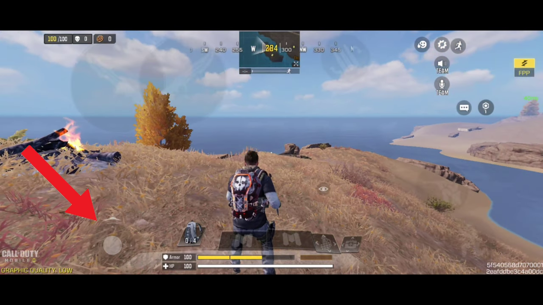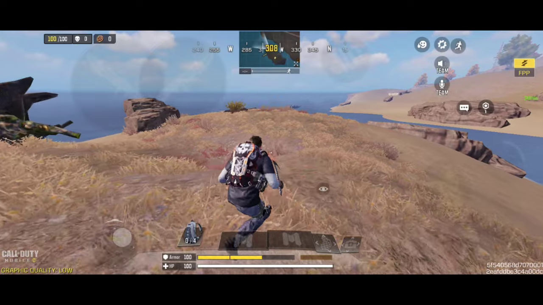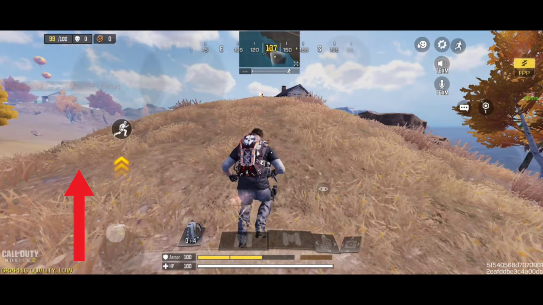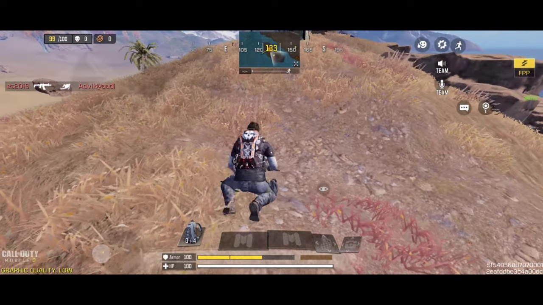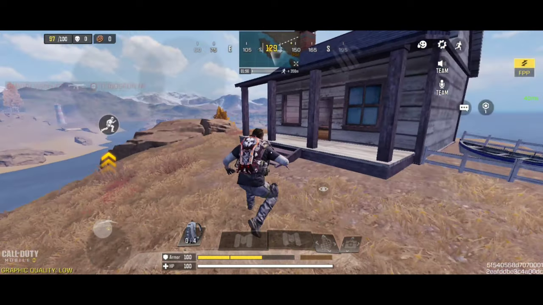Now have a look at the joystick button. It is necessary to move your character from one place to another. As you can see, I'm pushing the joystick button, but my character is not running so fast and it's not sliding properly either. Now watch it very carefully. If I want to have a good result, I have to move my joystick button from this place to this place. Now see, my character is running faster. Watch it again. It is the normal way I'm pushing the joystick button. I'm taking it towards the front and now it's running faster and sliding properly.